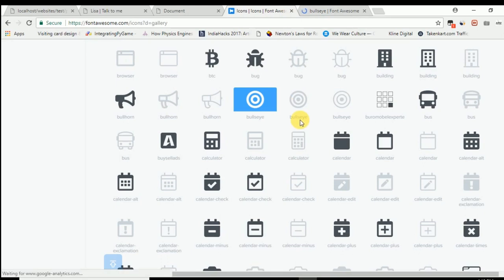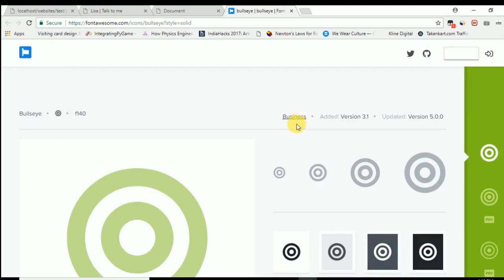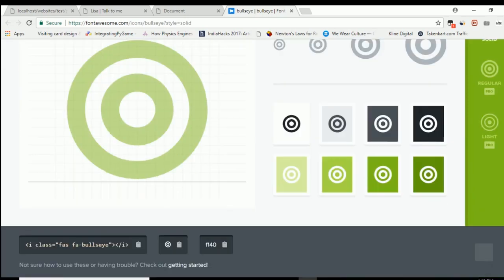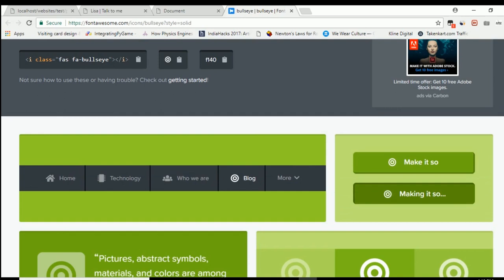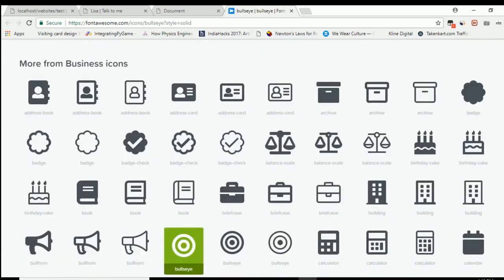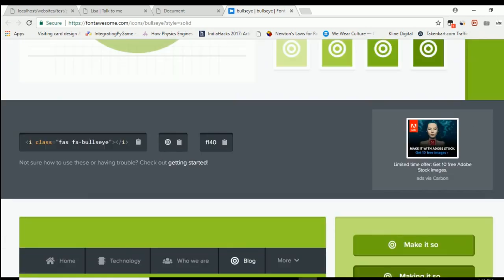Close this, it's just hanging a lot. I'm going to use the bullseye. Scroll down and you can see at the bottom, go a little bit up.